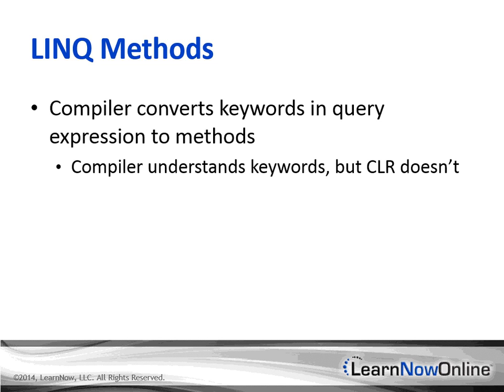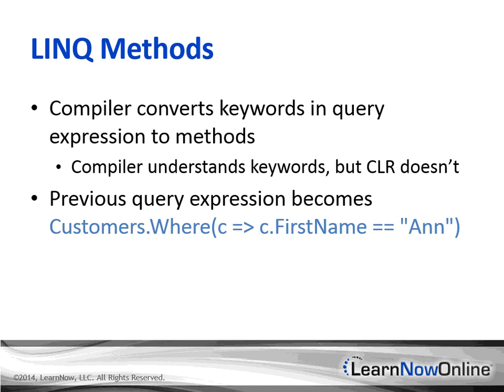Okay, so the main reason for this is that although the language compilers understand the LINQ expression and its keywords, again that previous syntax that I just showed you, the CLR, the Common Language Runtime, doesn't understand those keywords. The CLR really only understands how to execute methods. So as a result, each of the LINQ keywords has an associated method. So the LINQ expression that I showed you previously is translated to something that looks like this. Customers.Where, because the where clause becomes a method call on that customers collection. And then it provides a lambda expression for the predicate, for the where expression.